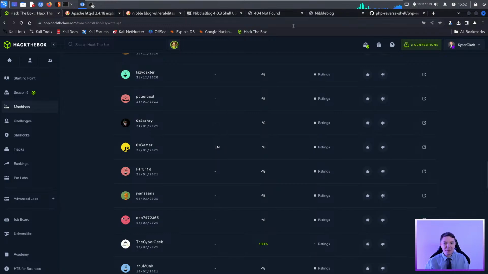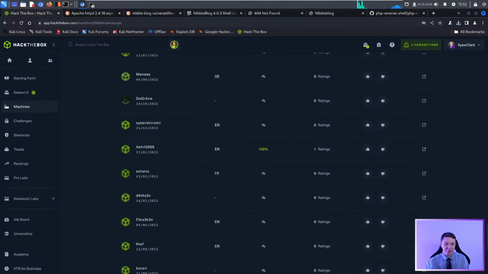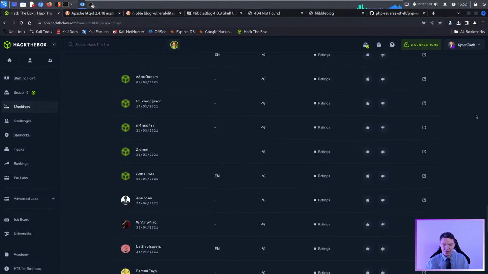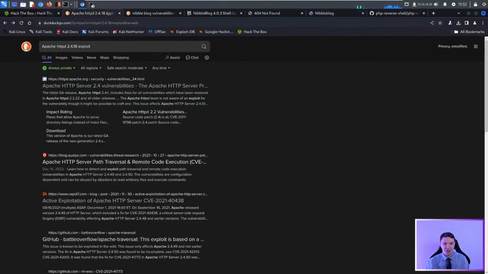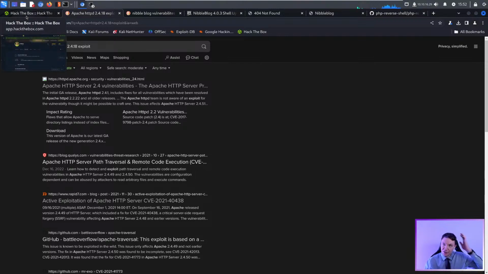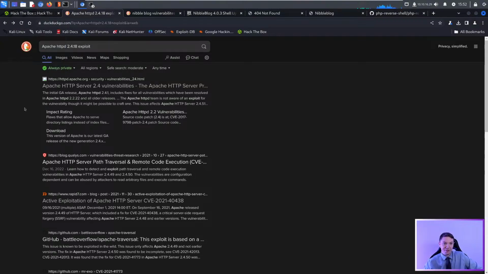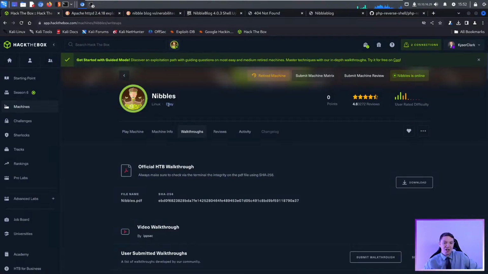I had a hunch it was easy because there were so many write-ups on it. You know what I mean? Look at all these write-ups that people did. When you see a Hack The Box machine with a lot of write-ups, it's an easy machine. It says easy, obviously, but not all easy machines are the same difficulty. There are some easy machines that are kind of hard, almost a medium. But that's it. That's the box.